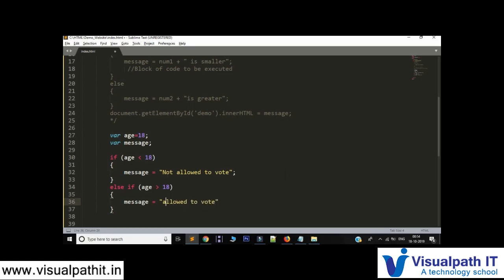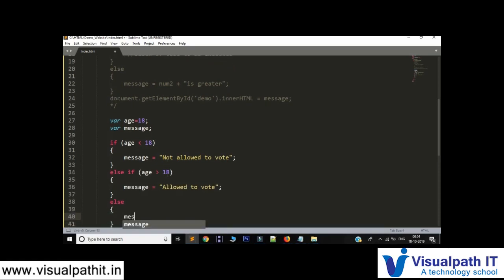If you remember, the minimum is 18, so even if you are at the age of 18, we can vote, right? So now the else statement, in this I will write message is equals to age 18 is allowed to vote.